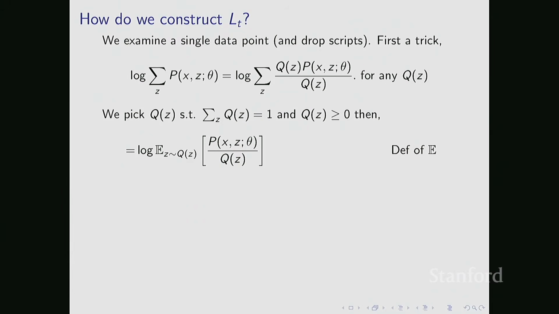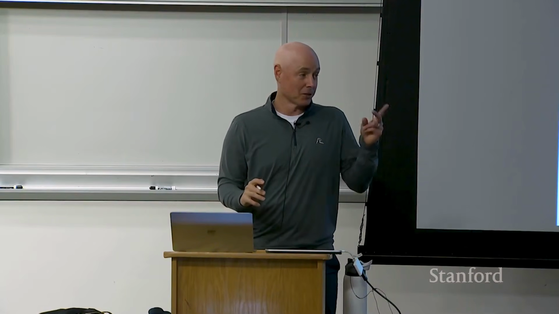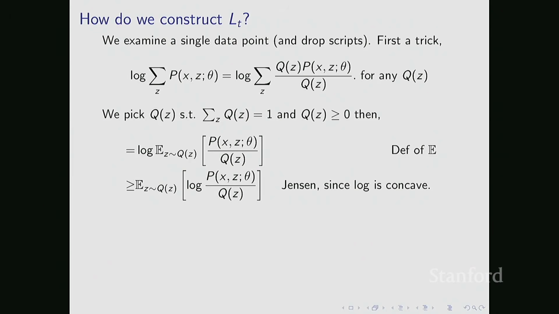But this allows me to think about this as an expectation, and we have tools to deal with expectations. We have exactly one tool to deal with expectations, so this shouldn't come as a surprise. There were not 10 other tools. I guess we have linearity, which we're going to use a little bit later. We have Jensen. Okay, the last slide. And now what this allows us to do is switch the log.